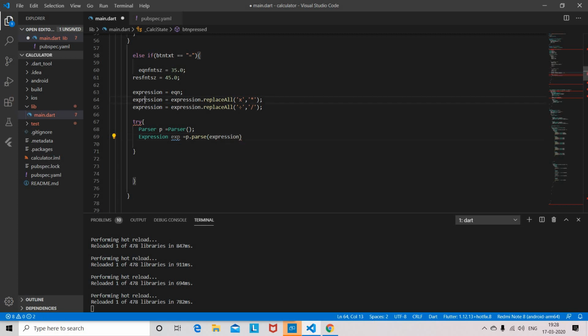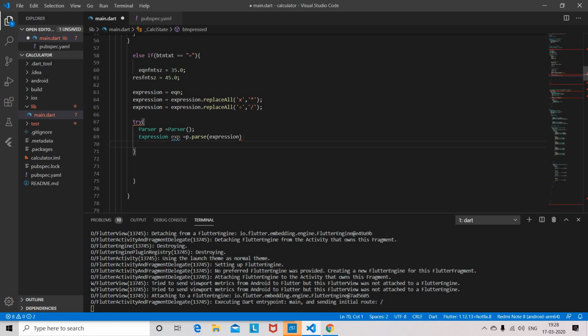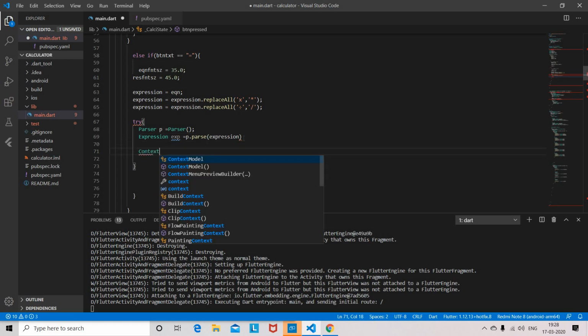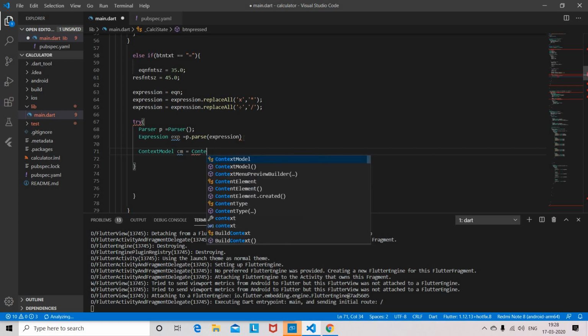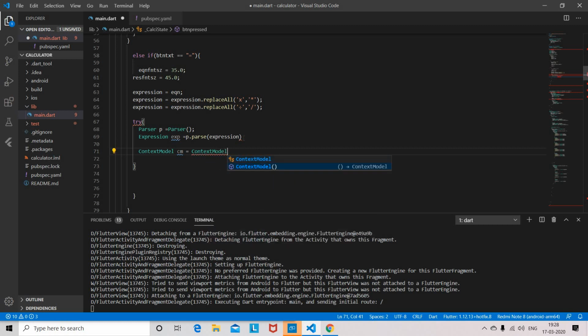Now I am parsing this expression using the parser. Now I am using the built-in context model, and I am passing the result, expression dot evaluate, evaluation type.